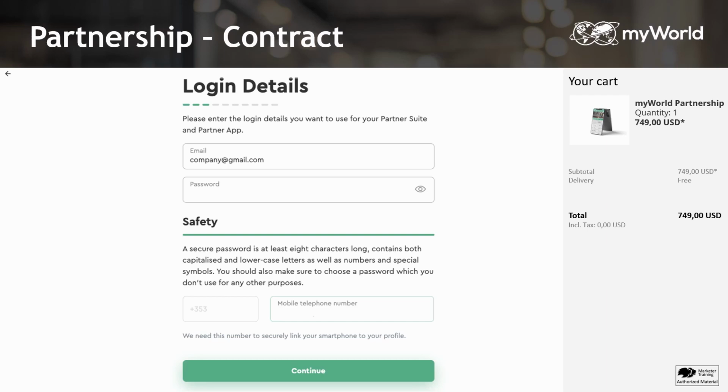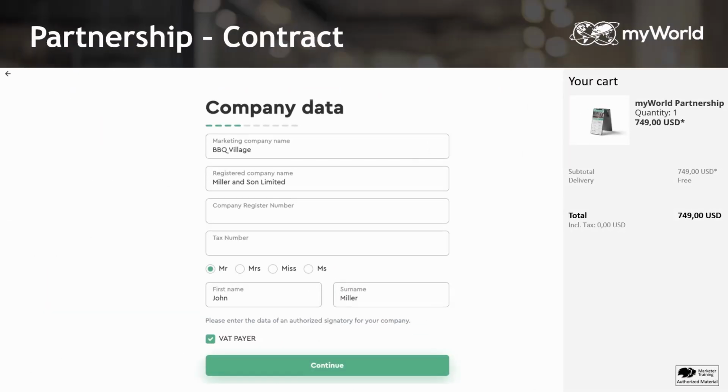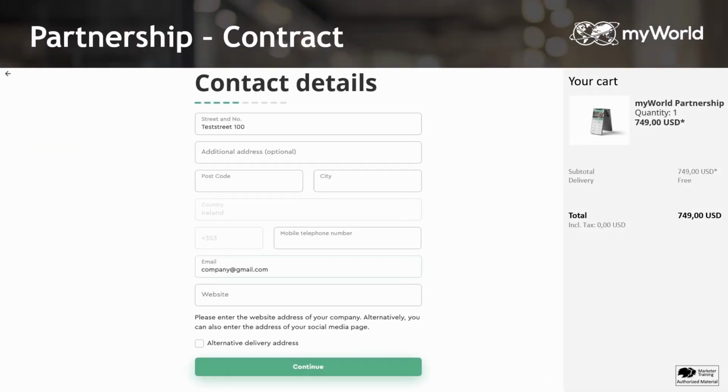We also need his cell phone number. Now it's time to fill in the company details. What is the company or trade name? In many cases, they differ from each other. Example, the trade name is Restaurant Surf and Turf, whereas the company name is Miller & Sons Limited. After that, add the commercial register number or tax number, and at last, the entrepreneur's name. The address of the company and how to contact the merchant by phone.